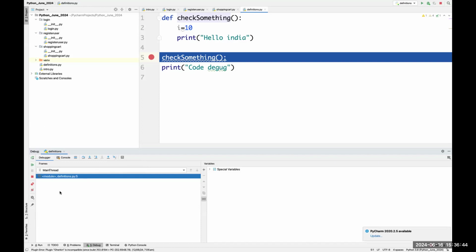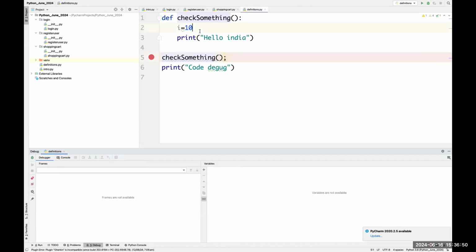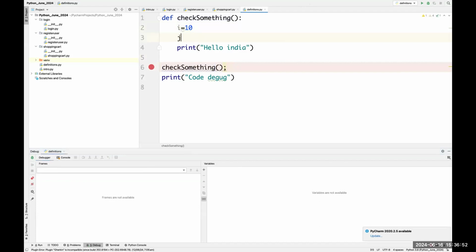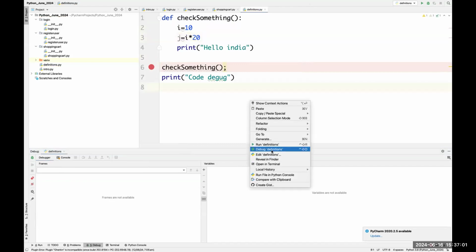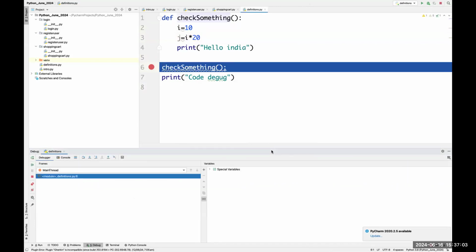Now let us see what is meant by watch and what is meant by evaluate. Now see, in runtime, I don't know what the value of i is and what the value of j is.